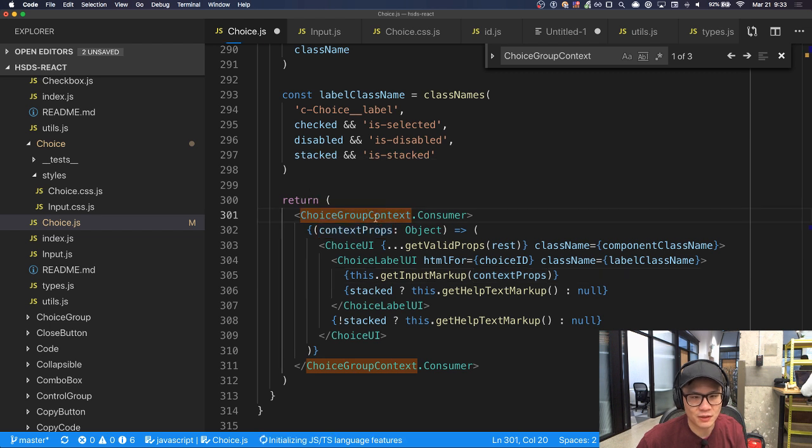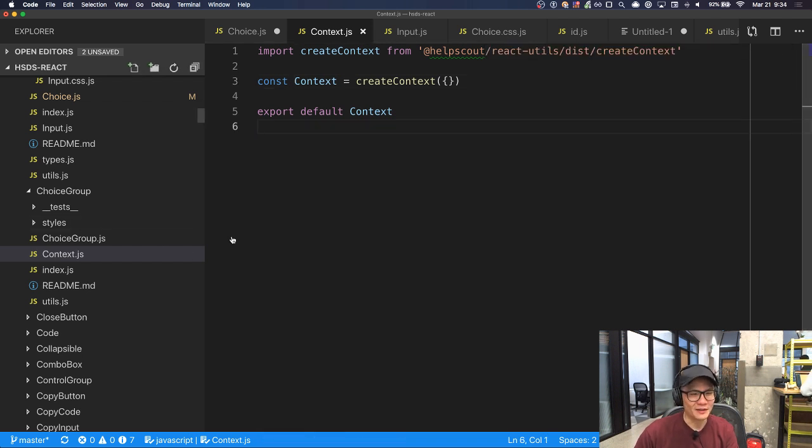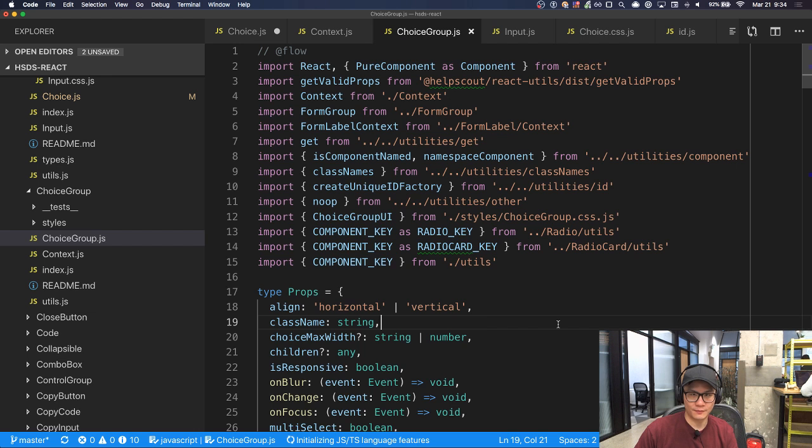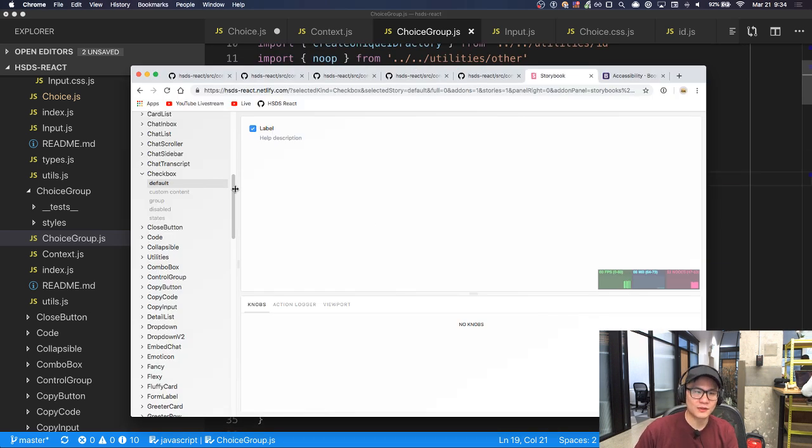So now if I check out choice group context, let's see what this is. Why we need to do this to begin with. Oh, nothing is happening. Okay. So the provider lives in a component called choice group. Choice group is used when you need to render multiple choice components, be it checkboxes or radios, together.